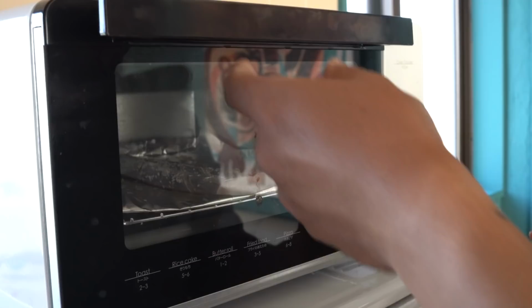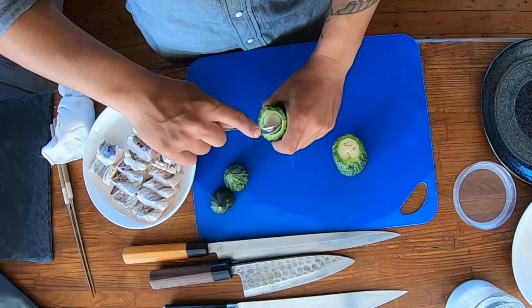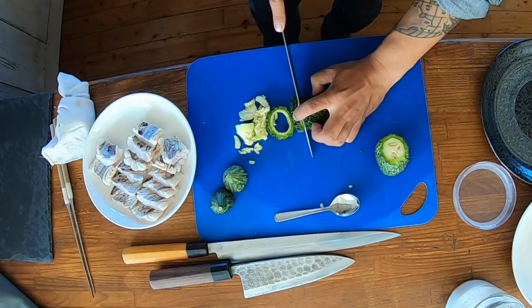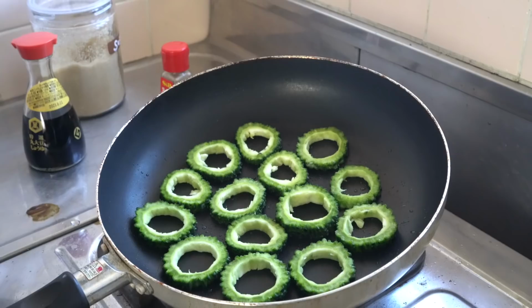So this is bitter melon right here. It's very Okinawan. I'm just gonna take the middle out with a spoon. Just like that. All right. This is the goya. Goya is like the vegetable of Okinawa. Just gonna give them a quick sear on both sides.